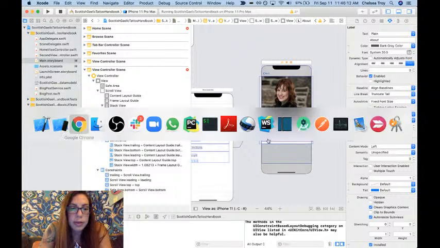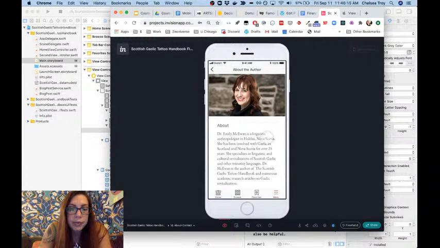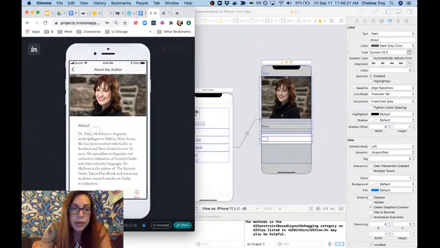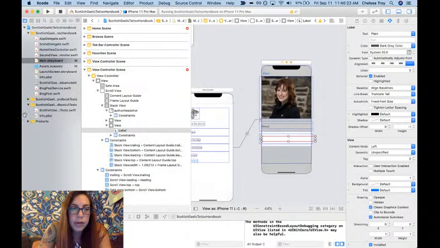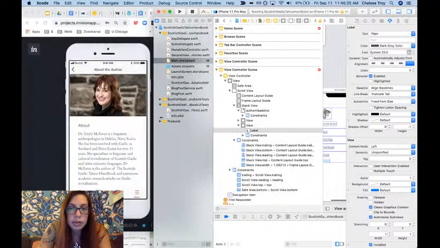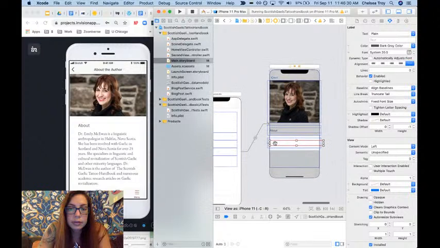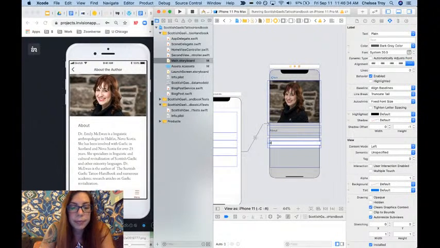Now we need to copy this text over. I don't think I can get it off of there, unfortunately. So let's get rid of this. Undo it.